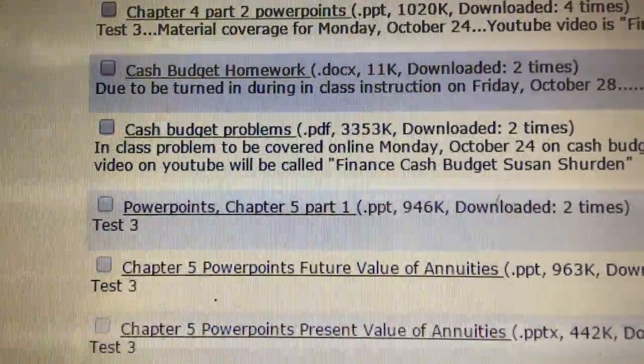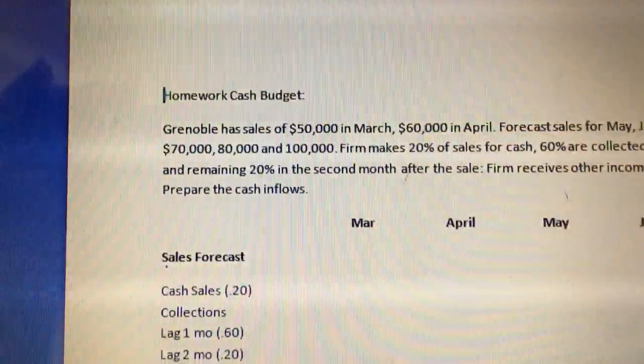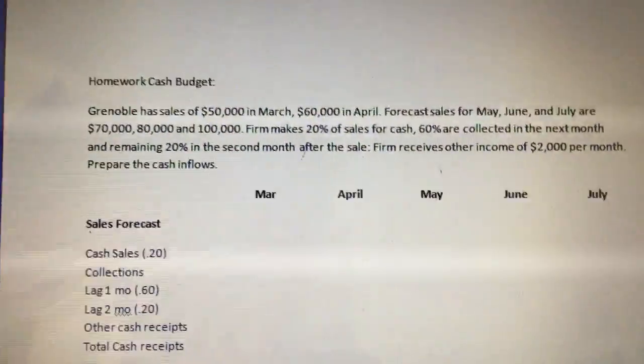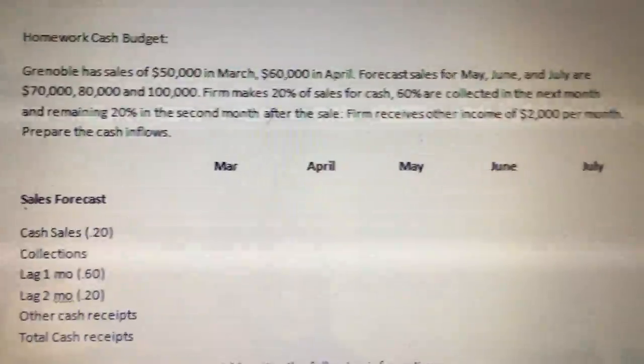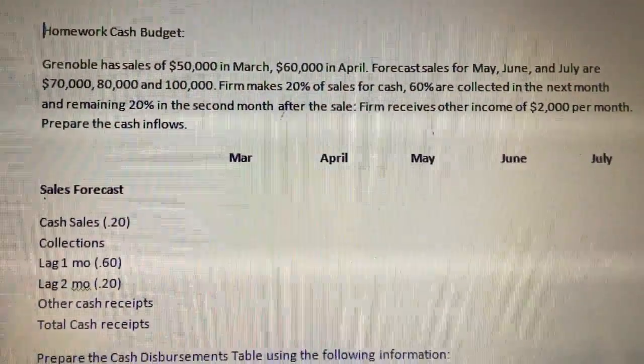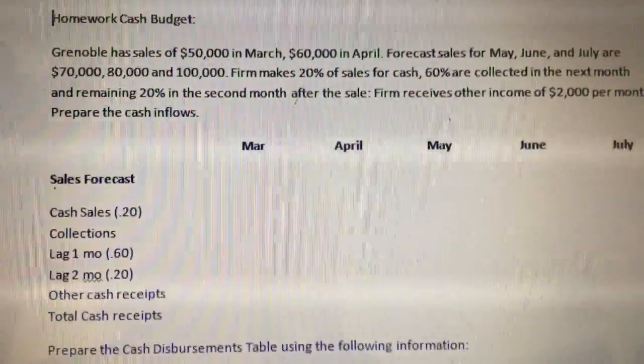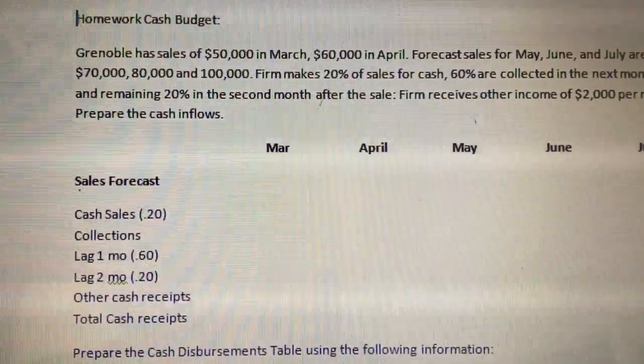Let's take a look at it. All I want you to do for tonight is this first part, using these sets of PowerPoints and the information I just gave you. Now, I want you to notice something.